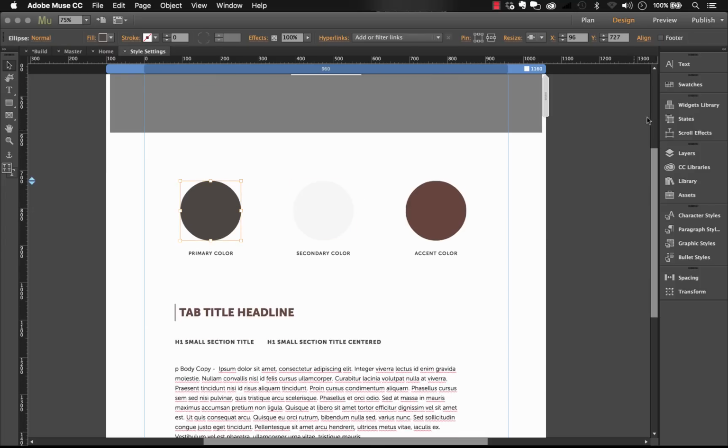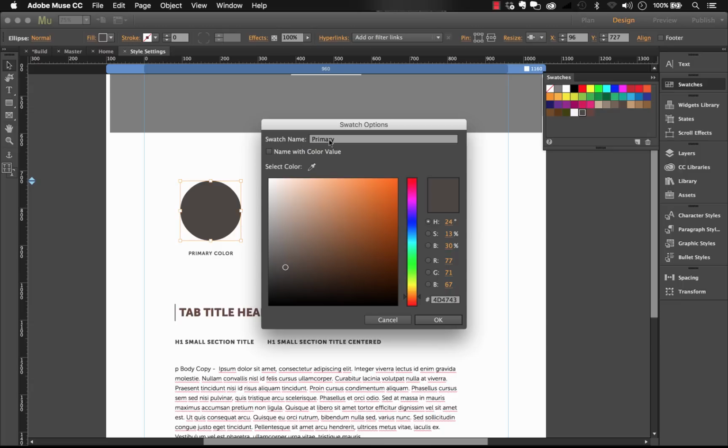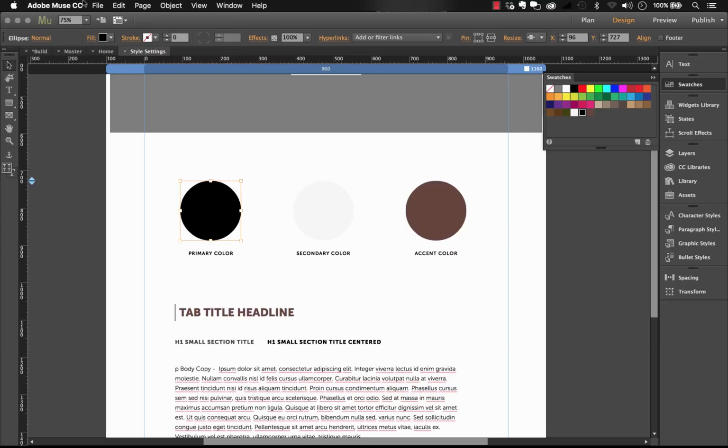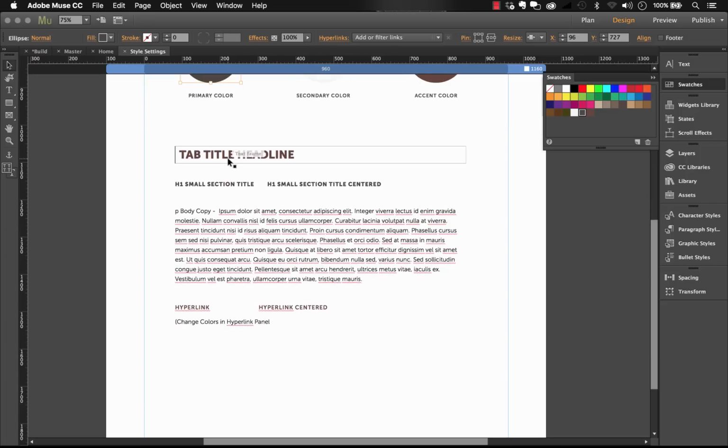If you want to change swatches, they're named swatches within the panel here. So you can see this is a primary swatch and a secondary color as well. And if I double click on it, it's named primary. And if I change it like that, then throughout the site, anywhere it's used, it's going to change automatically. We've also included body copy here, even the tab title headlines. So this is just a way for you to quickly make global edits to the site in one central spot. I think it's pretty great.